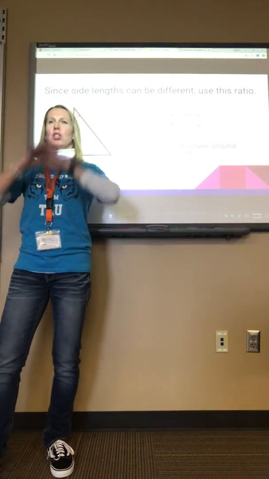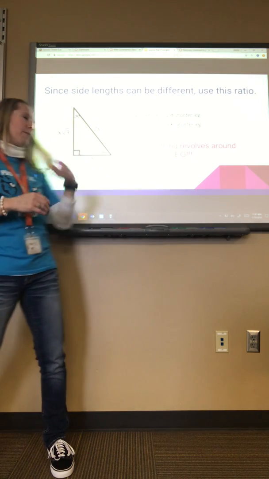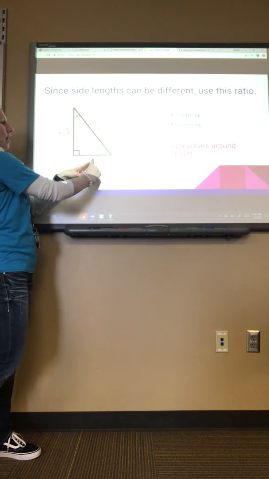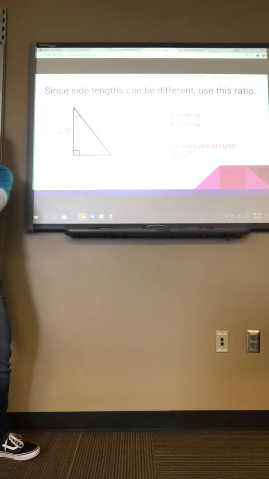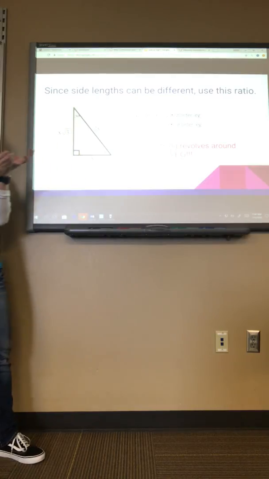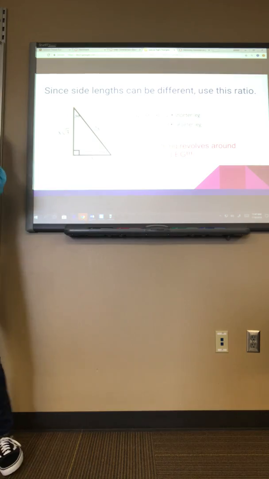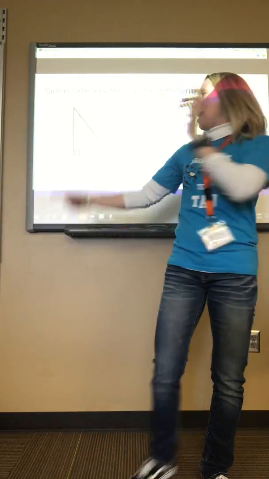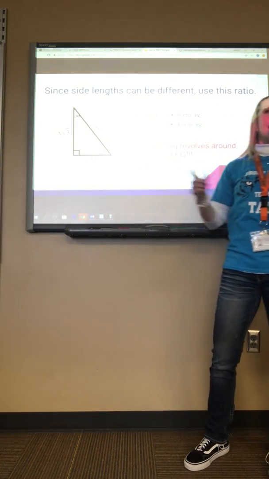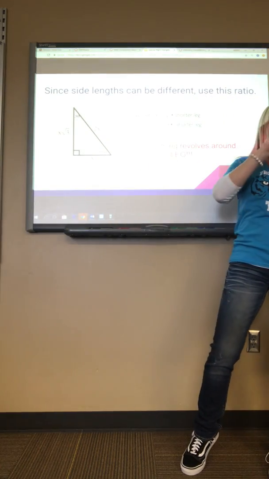Everything revolves around the short leg. Always, short leg. The hypotenuse is the short leg times 2. The long leg is the short leg times radical 3. Now, I just remember on 45, 45, 90, it's radical 2 because there's two 45s. On 30, 60, 90, it's radical 3, and you can think about it different ways.